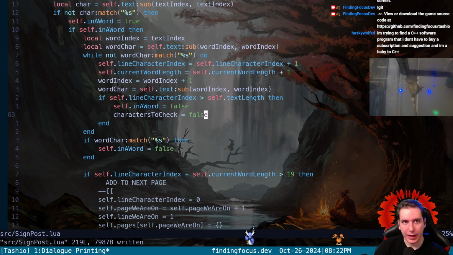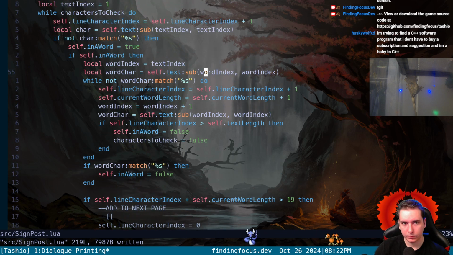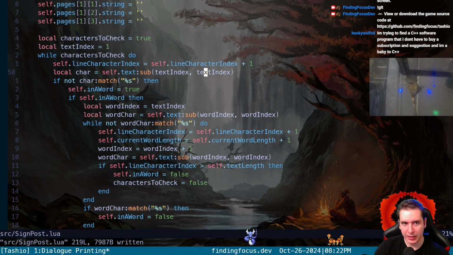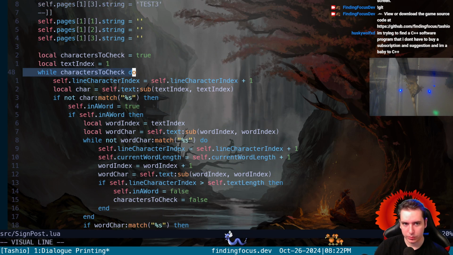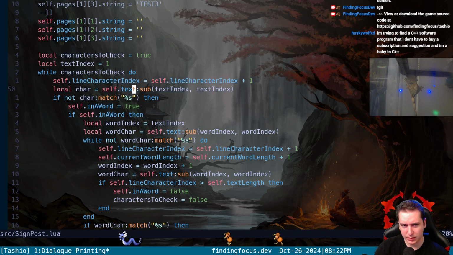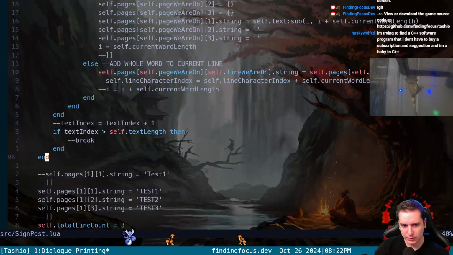Okay, so what's not happening is that... Just walk it through for when we have a space in our character, right? So there's still a character to check. We're advancing our text index, or our character index. Did we advance our text index at the end here?